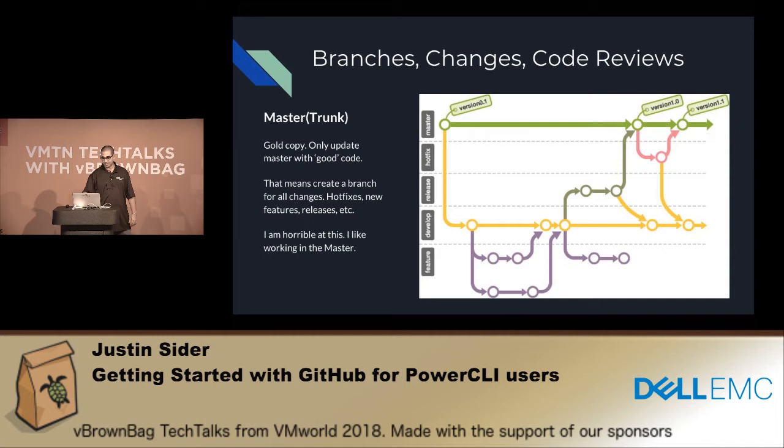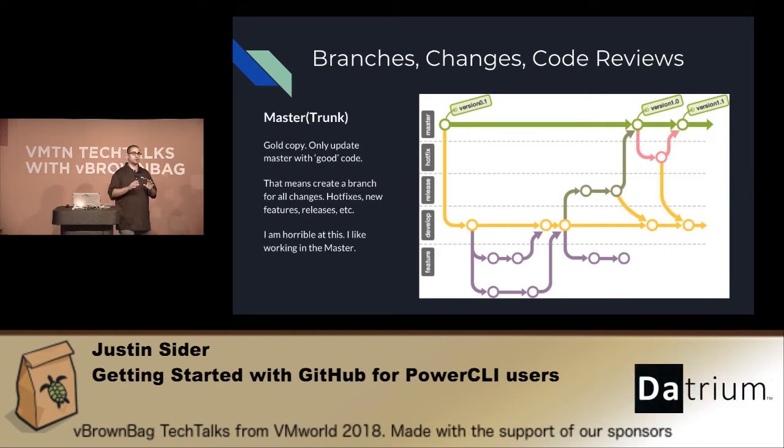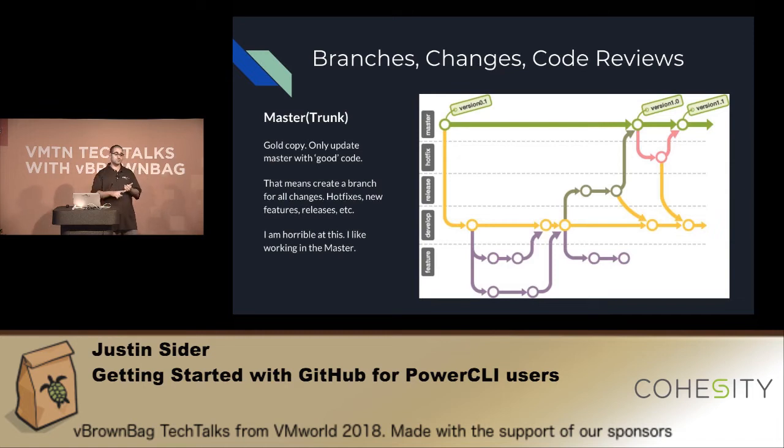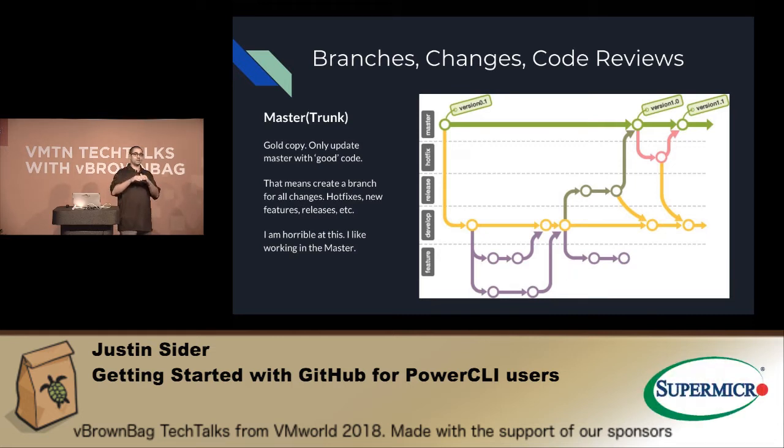So now we're going to get a little complicated. Your base repo is called master. I don't know why they called it master. Subversion would use something like trunk. Just know it's the base. Everything else off of that is going to be a branch, and you can call it a feature branch, a bug fix branch, whatever kind of branch you want. It really doesn't matter. The point is that it's a separate stream of code.